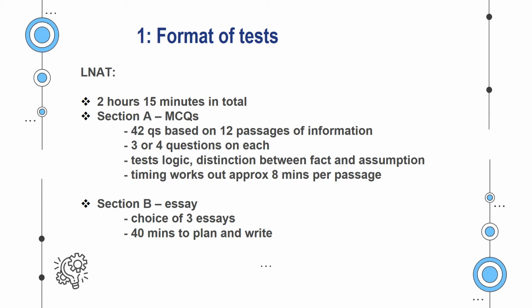The point of this, and any of you that have sat multiple choice tests before will know that they're not that easy. Often you have similar answers that you have to choose between. And the point of the questions is to test your understanding of the passage of information and distinguish between fact and assumption. So it may ask you whether something is specifically said in the passage. You really need to read the passages carefully, okay? The timing I worked out is approximately 8 minutes per passage.